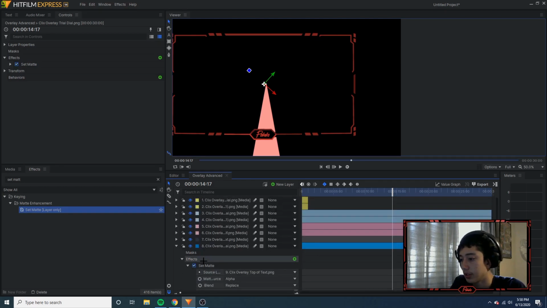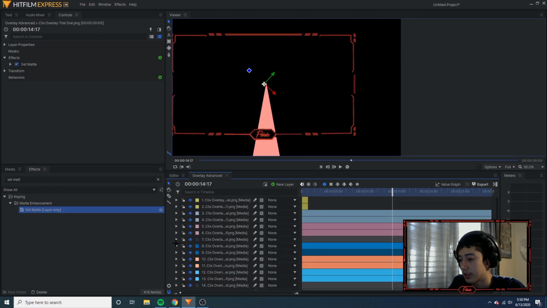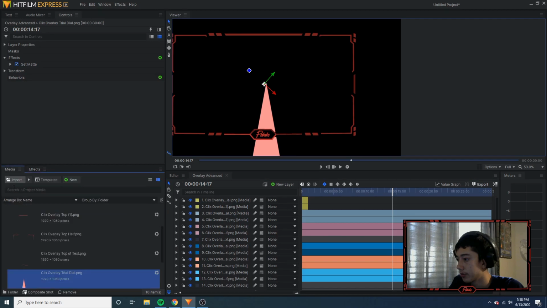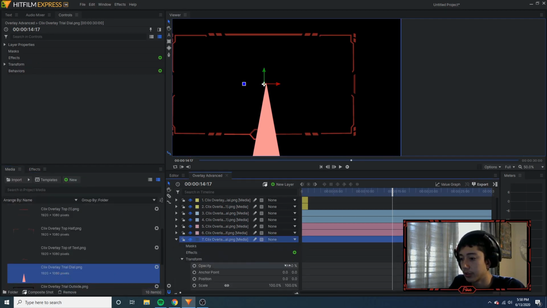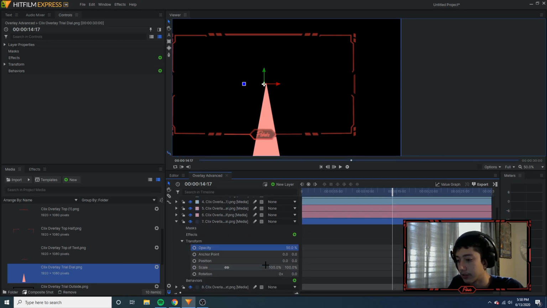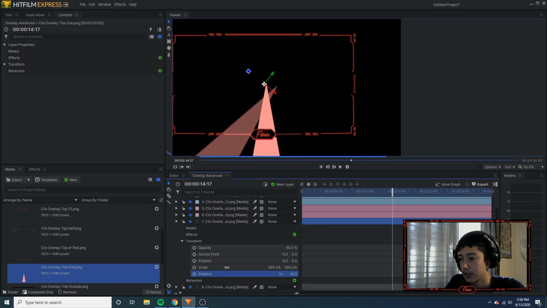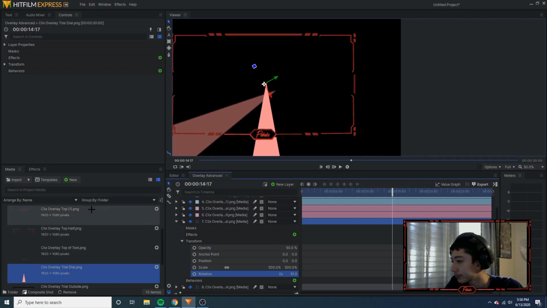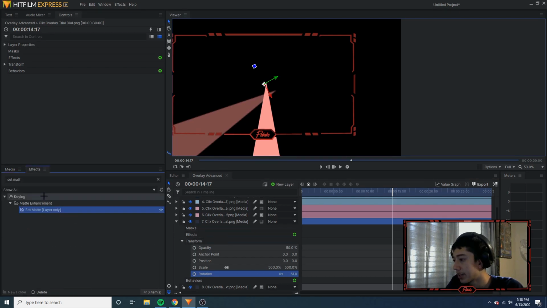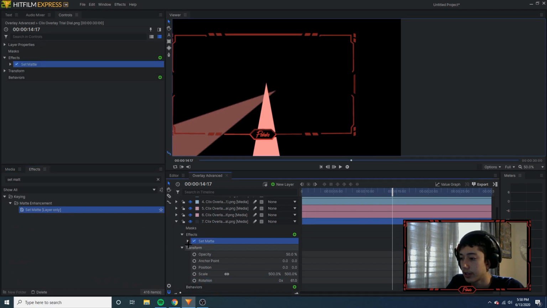So then we can do the same on the same exact time for the other one. Same exact thing, except we're going to be changing the rotation. So again, 50, scale 500 this time. And then we'll just change the rotation right now to it'd be over here. And then we want to put a set mat on that, of course, right there on the dial.